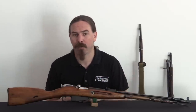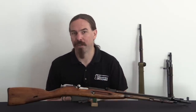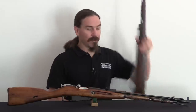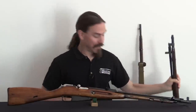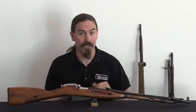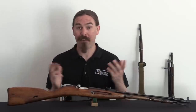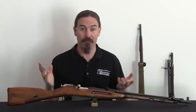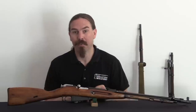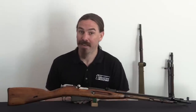These were basically crated up and then given off as military aid to allies. This one came out of Bulgaria - you saw it's import marked as an M44, a short little carbine, just like this. It would be very interesting to know how Century originally sold these, if they even realised there was a substantial difference or that they had something special. There may be more of these floating around out there that some people have and don't even realise they've got something special, because they just ordered an M44 and this is what they got, and it's marked M44 so that must be what it is. That's a little side note on the vagaries of import marking, which is not always all that accurate.